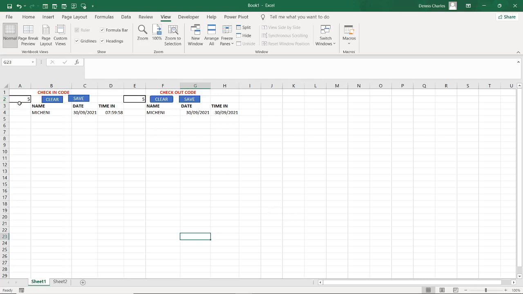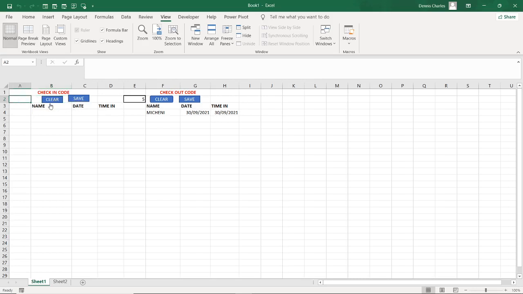I have given employees numbers in a company. If all employees have numbers, for instance, I've done from number 1 to number 5, and I've given names for those employees. Like number 1, if he's checking in, if I delete 5 and put 1, you see the name appears, Joshua. The date is the 30th and the time in is 8/01/54.